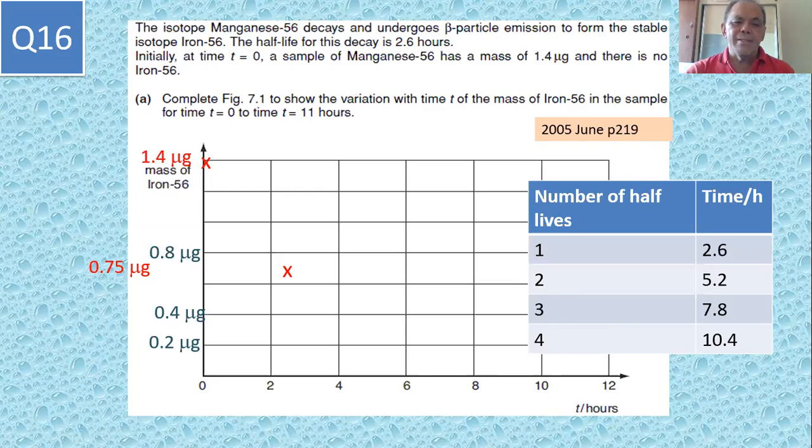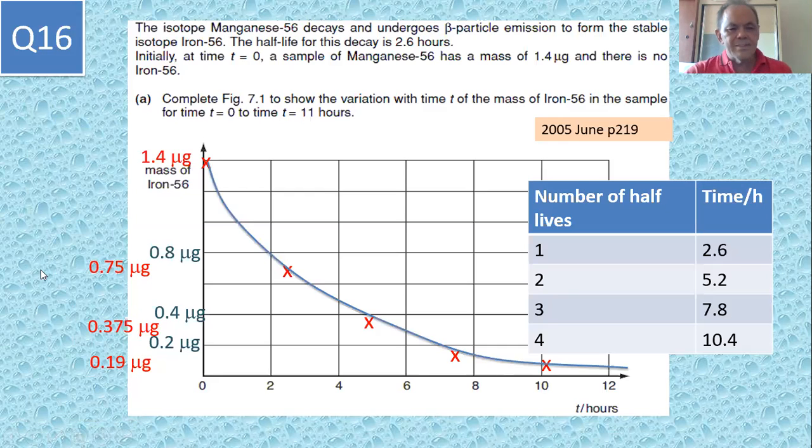Okay, and after another half-life, which is 5.2, about 5 is there. Half of this one is 0.375. So put another cross there. And another half-life is 7.8. 7 is here, 10.8 is nearly 8 there. Right? So half of this one is 0.19. Just draw that, or nearly 2 there, 0.2 there. And then another half-life, 10.4, just roughly estimate half of this one is around here. Let's sketch your graph.